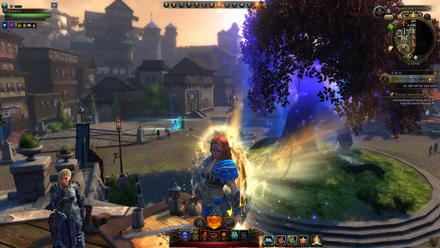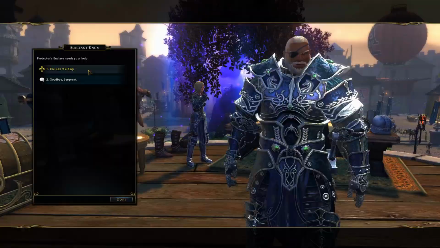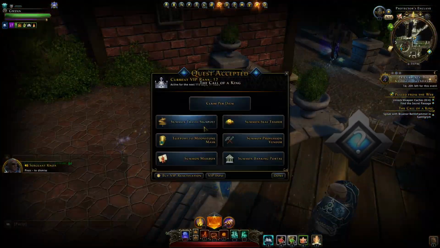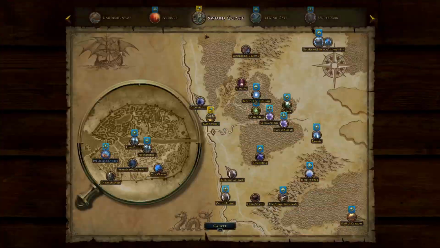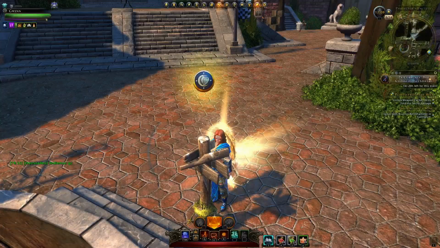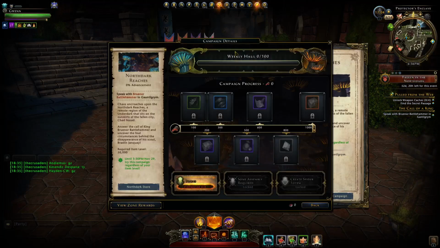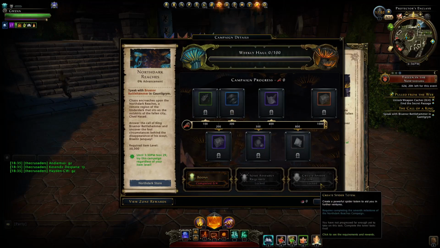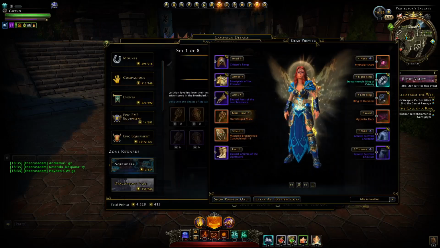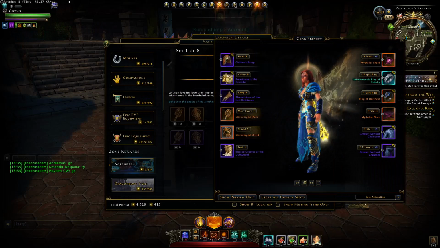Massive. You have to take advantage of that. All you need to do is go to Sergeant Knox right here and pick up the quest, The Call of a King. Accept that and then go to your initial area, which is going to be initially Gauntlegrym, where you're just going to speak to Bruenor there, and then you're going to head to the new zone. And there you can unlock and gain access and progress with the Northdark Reaches campaign, gaining access ultimately to the new weapons from that campaign, which are going to be one of the best in stock weapon set, and everybody can get them simply by doing some questing.